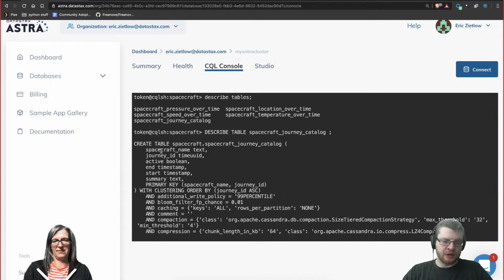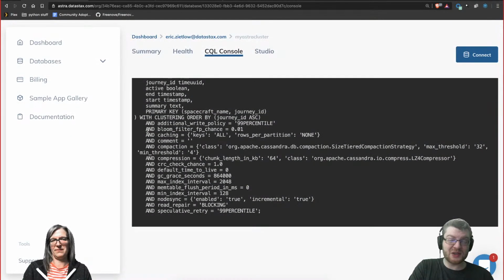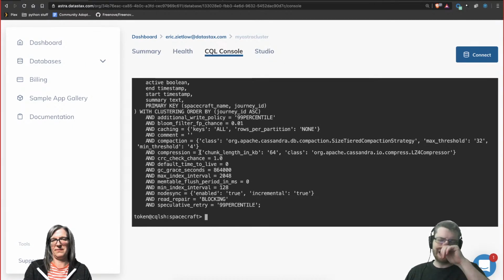You can see I've got all of my values, all their types. I've got my primary key there. I can look through this and see everything that I would need to actually make a modification or work with this table. There is all this other stuff at the end here. This is all operational stuff. Don't worry about that right now. If you were going in and doing some really deep, elite Cassandra tuning, you'd start messing with these things. But for now, don't touch them. They're just there so you can actually tune tables in Cassandra, but again, we shouldn't need to do that today. And 99% of people who use Cassandra are never going to touch them. Just generally not needed. Okay.